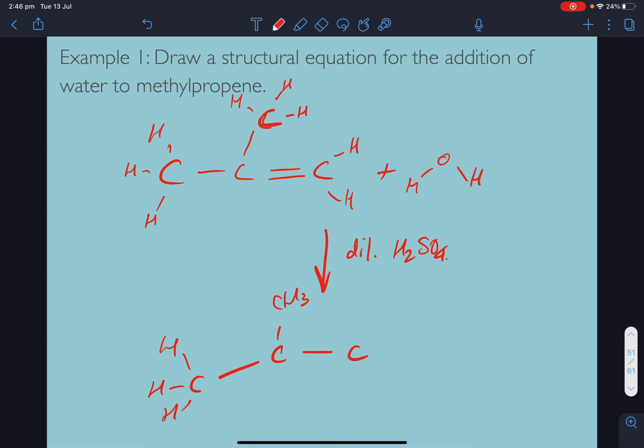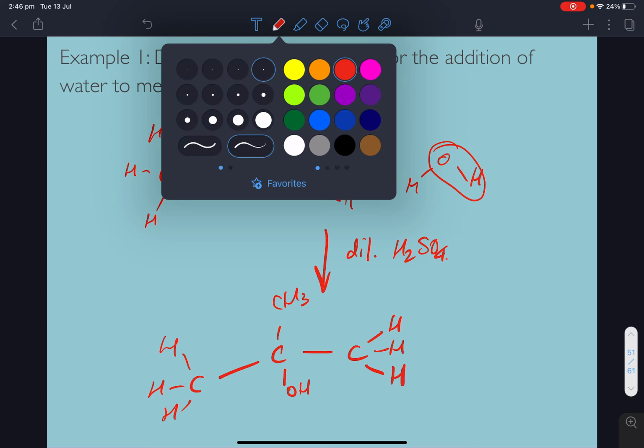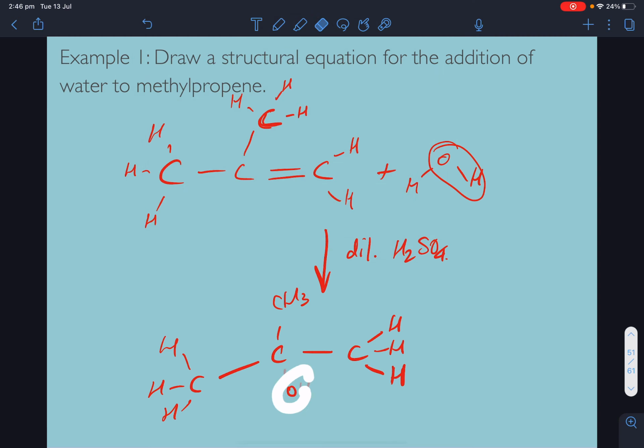Okay, and so, oh, I didn't think about Markovnikov. I need to think about Markovnikov. So the hydrogen's going to go to the side with the more hydrogens. This one had 2. Okay, so it's going to get a third, a new one there, and the alcohol group is going to go on the second position. So the OH came from the water. So that's the OH from the water, and that's the H from the water there.